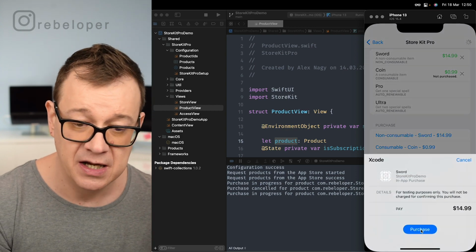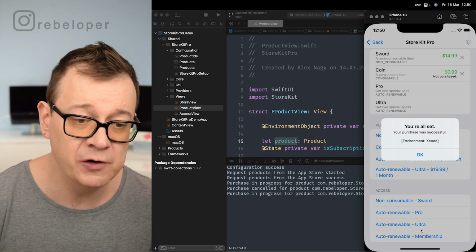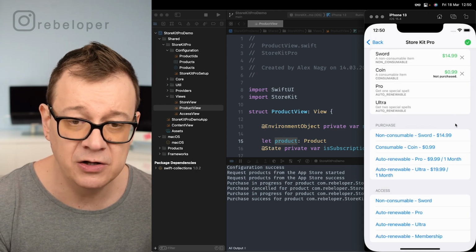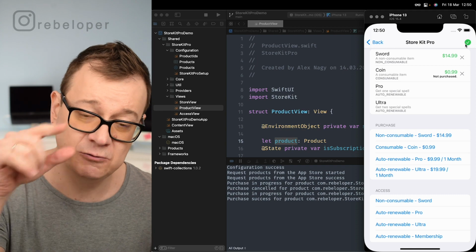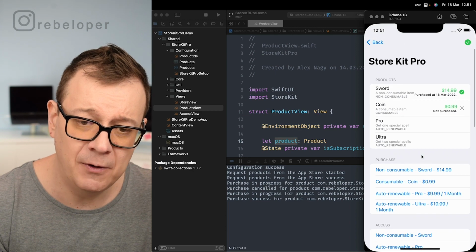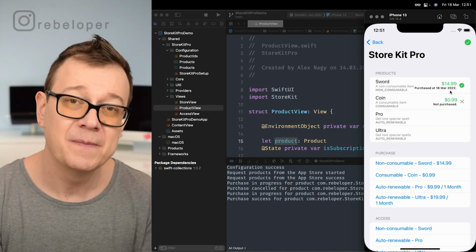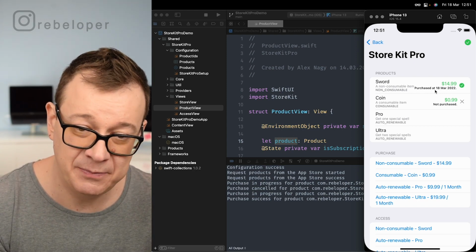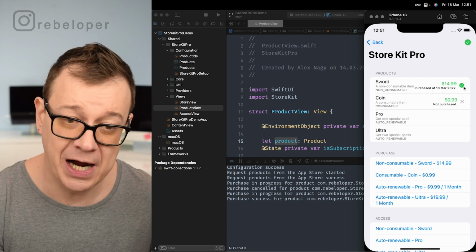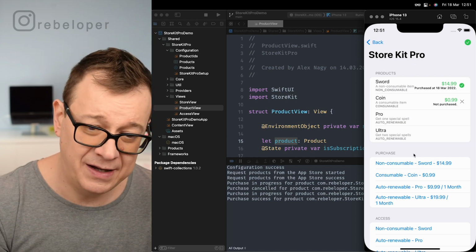So let's make our purchase. So let's purchase right over here because we are inside Xcode and we are using the products list that we just created. Okay, that will be successful. So tapping on OK right over here, you can see now the purchase state is with a check mark. So all of that is ticked. And let's just scroll a little bit down and then all the way up, because this product view is refreshing on appear. So now you can see that it says purchased and the date of that, and the X mark right over there changed into a check mark. So that's our non-consumable, and you can have as many non-consumables, of course, as you'd like.